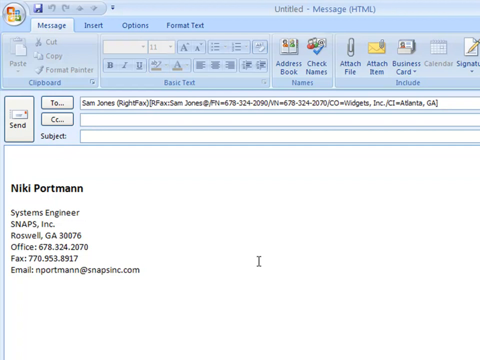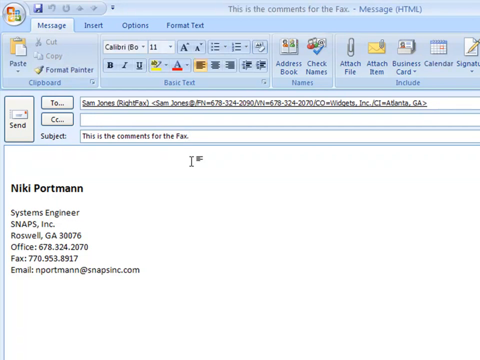This pre-populates the Email to Address field in the proper format for the RightFax server to interpret in order for conversion to a genuine fax. Any text that we place on the subject line will become the contents of the Comments field on the cover page of a fax. Any text that we place in the body of the email will become the main page of the fax, which will be attached after the cover page.